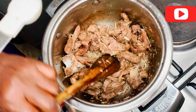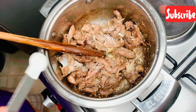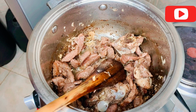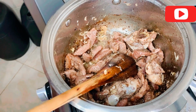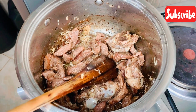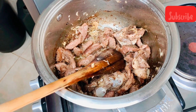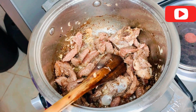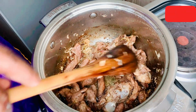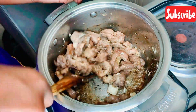So at this particular point, we start to put in our spices or our seasoning. So we're gonna go in with 1 teaspoon of salt. We'll put that into your beef. So we've just used our natural garlic and ginger because it's more nutritious, and it's so good when you are using that rather than the powdered one. We have all the powdered spices, but we just prefer this one because we are more natural, and this one also helps with your throat or whatever inflammation issues that you have. So we're gonna put in our onions that we cut. We had to cut like 2 big onions.